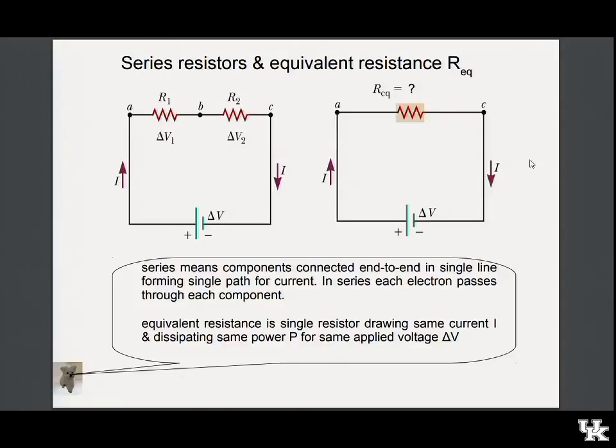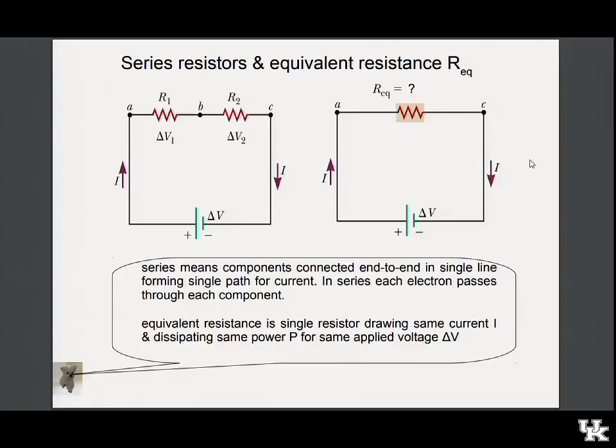Here in the circuit is a battery. We're going to think of this as the ideal battery now. And here in the circuit are two resistors, and they're in series with one another. Meaning, again, if you were an electron, imagine that, walking around this circuit from one terminal to the other terminal of the battery, this is a series circuit of two resistors. You have to walk through both resistors. The current has to go through both resistors. That's what we mean by a series resistor circuit.